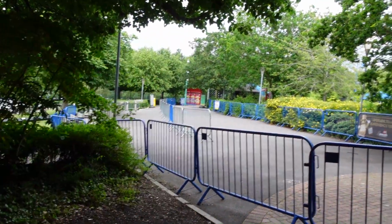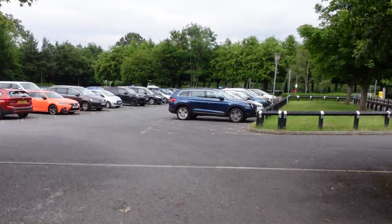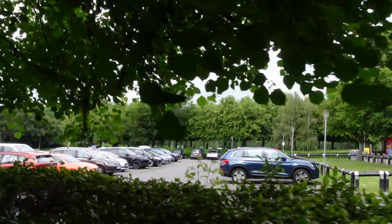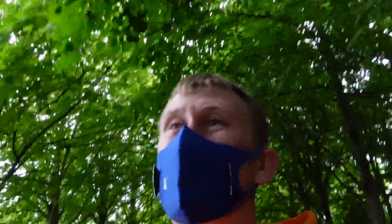Now it's super easy to find because it used to be an old zoo, so you can find your way in no problem. This bit here is actually just the queue line as you come into the actual park, which obviously is empty currently. But you can see how close the priority parking is to the actual queue line, and there's a cut through just where those other cars are, where you can go in. So if you need to pay the extra, is it worth it for you? Well, it just depends on your disability, I suppose.